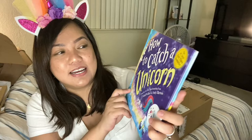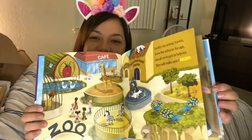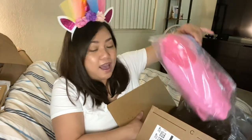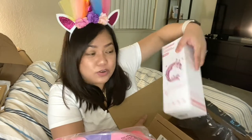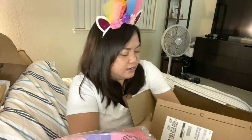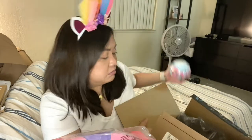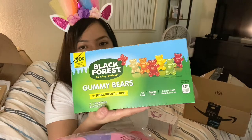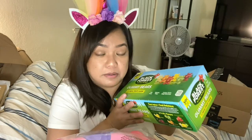And then this one I got for Naya — 'How to Catch a Unicorn.' I also got this for my student: LOL boys, because she said she wants LOL boys, so she's gonna earn that. And I got this huge black forest gummy bears for my class — my students earn them at the end of the day based on how many points they got. Five points is equivalent to one gummy bear and they can earn as much as four gummies.